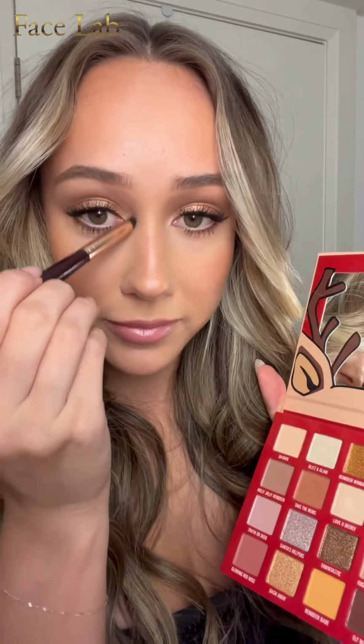Thin brown liner along the top lash line. Added individual lashes. Give those a curl. Mascara, nude in the waterline, finishing with Love You Deeply in the inner corner. This is the finished look.